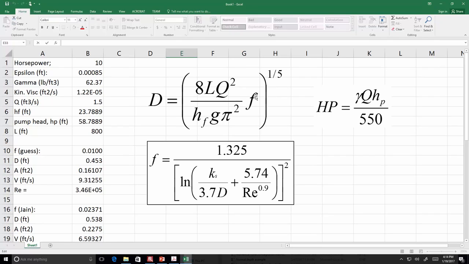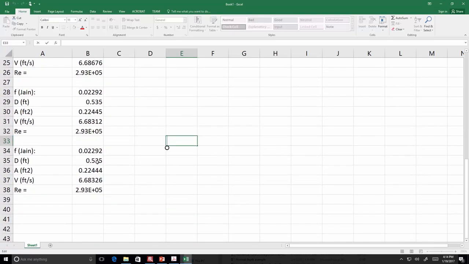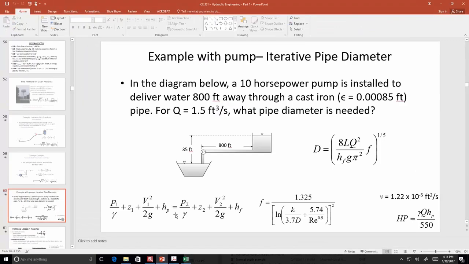Yeah? So after we do this, we need to jump to the next pipe size, right? Yeah, good question. So it's not likely that we're going to find a pipe that's actually 0.535 feet in diameter. So we're either going to have to put in a bigger pipe or a smaller pipe. Let's look at this picture. So if I made the pipe bigger than 0.535 feet, what's going to happen with nothing else changing? Just the pipe is bigger than what was required by that diameter formula.